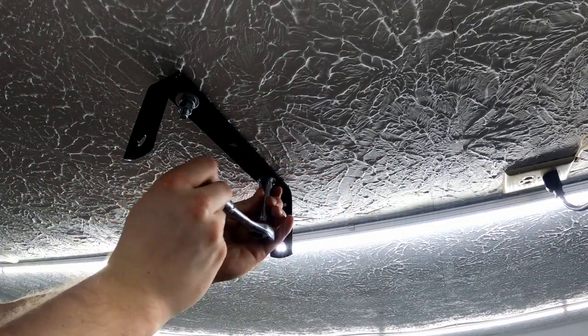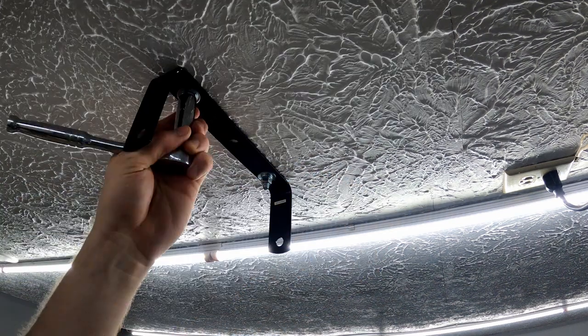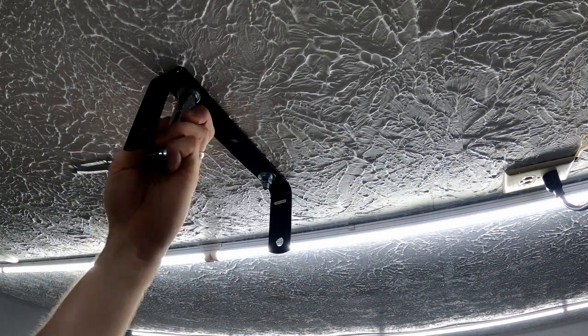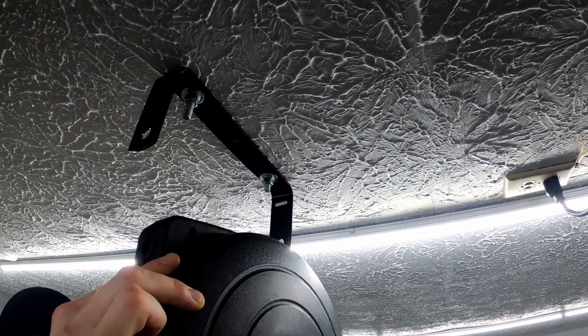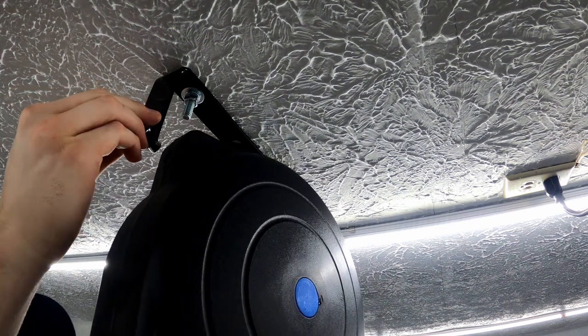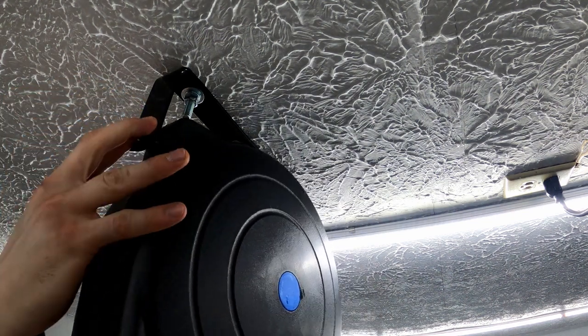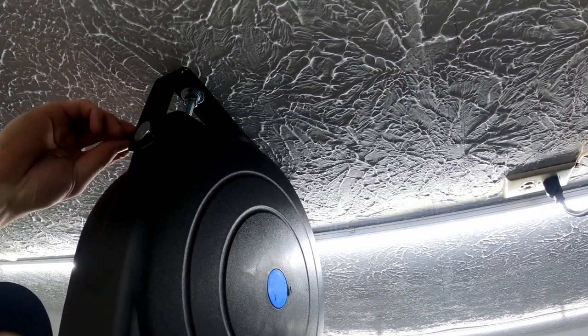Now we're back down in the garage where I just put up the bracket, and I'm tightening down all the hardware. I have a regular washer, a locking washer, and then a nut on each one of these. Then you install the reel by inserting the pins that go into it, and then there's set screws that you have to tighten to hold those in place.